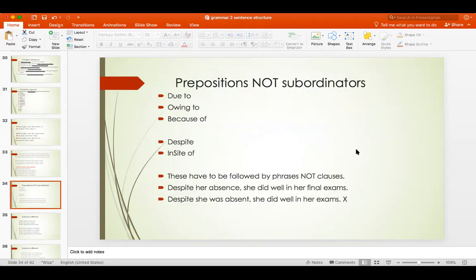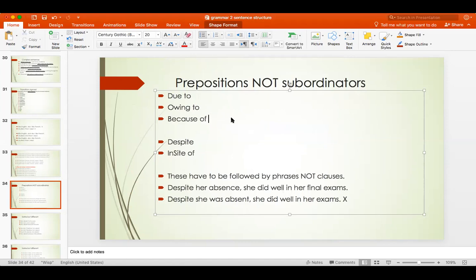So look at how different connecting words or transition signals could have the same meaning but end up creating different sentences: due to, owing to, because of. They mean because, they mean for, they mean since, they mean as, but they create different sentences, sometimes simple, sometimes compound, sometimes complex. In spite of and in spite could basically mean yet, but, however, on the other hand, though, although, even though, but create different sentences. Okay, these are prepositions: due to, owing to, because of, despite, in spite of.